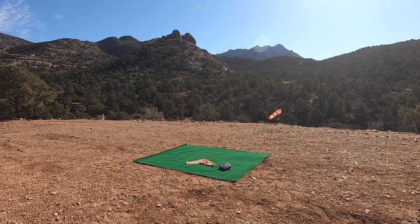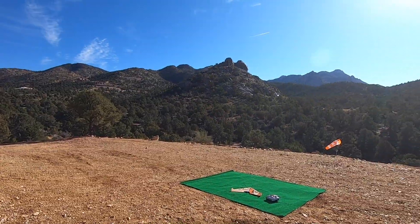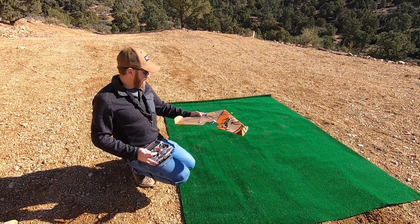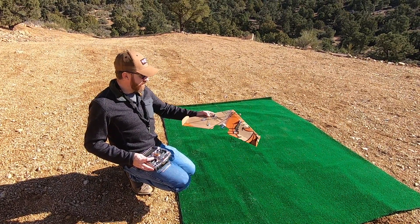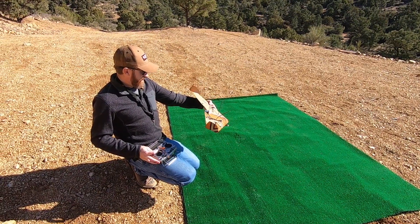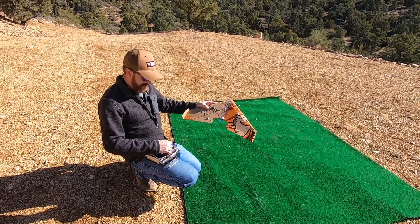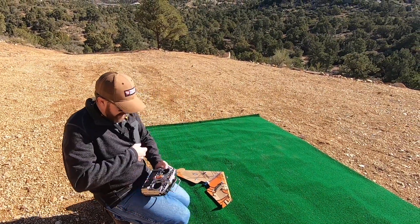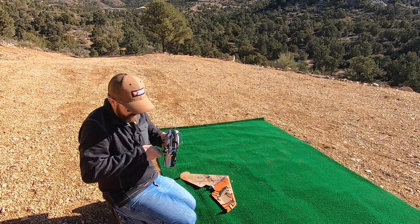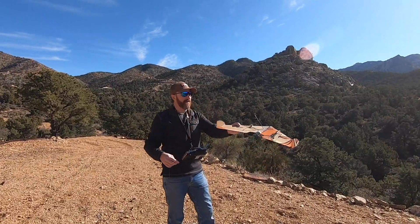I think we're all set. We got a pizza box here and a little bit of pizza in our bellies. I'll do a final control check — make sure everything's looking good. Looks good. I might have to make some CG adjustments as we go. Signal critical — telemetry lost, telemetry recovered. Let's get her up in the air and see what we can do. Hopefully I got enough reflex too.